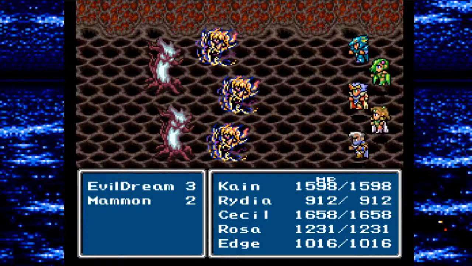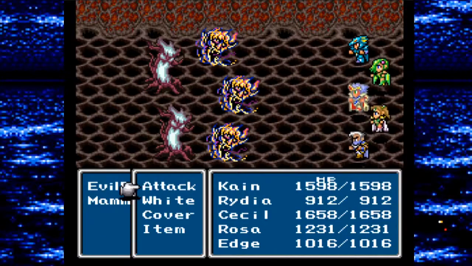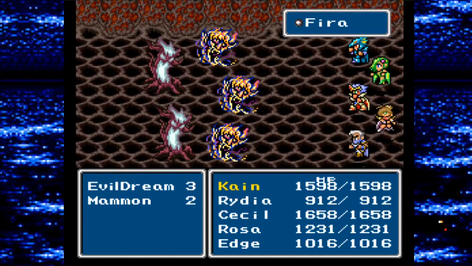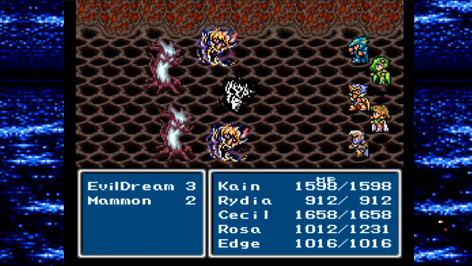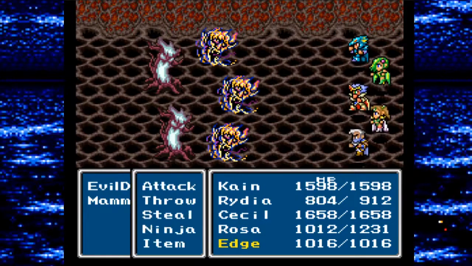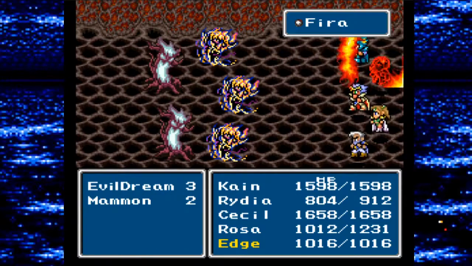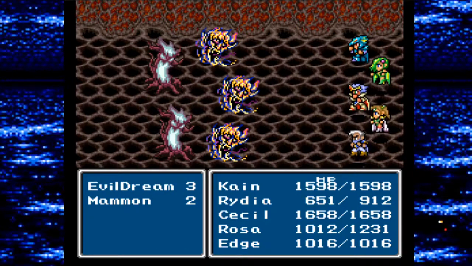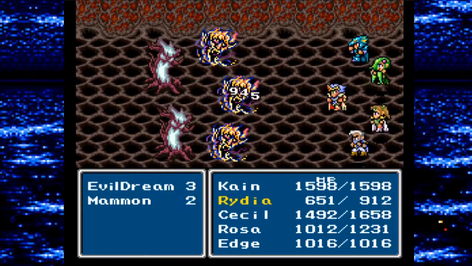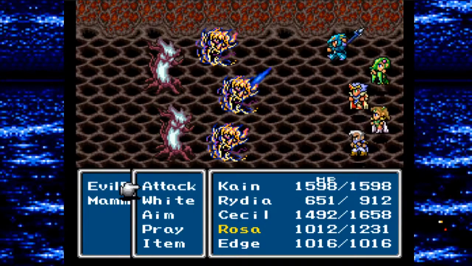Alright, some new Mammon enemies. I'm gonna cast a summon on a big group like this. Probably cast Mist Dragon. I would cast Ifrit, but I know the Evil Dreamers, I believe, absorb fire. I mean, they're casting fire on you, so it's probably a bit of a clue. God, why are the enemies so much faster than me? Holy shit. It seems so slow. I feel so slow.